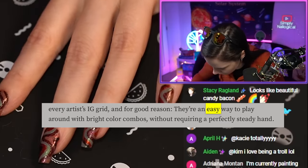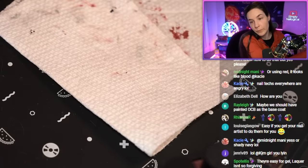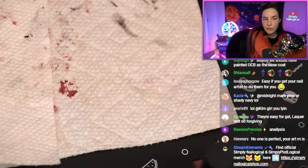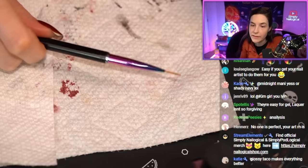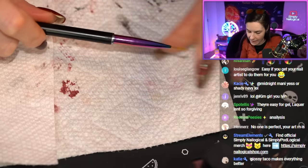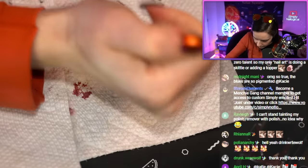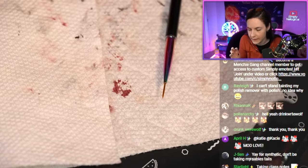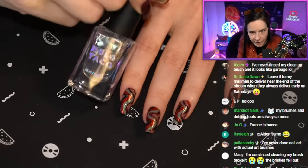I'm just cleaning my brush because that'll be the last time I use it. The proper way to clean your brushes is to first remove all the nail polish by dipping it in acetone and then gently pulling it out. Then I would rinse this under water — don't want to let the acetone continue to eat at the bristles. Then putting nail oil — literally like one drop — and then you would reshape it. Let it sit and then it's fresh and nice. Oil helps keep the brushes supple for the next time you go to use them. It's Glossy Taco time!